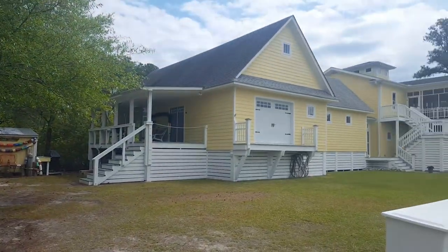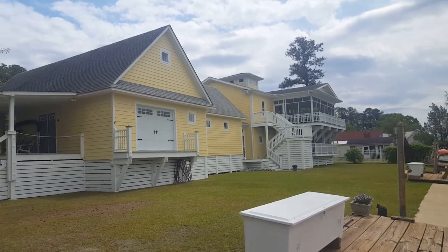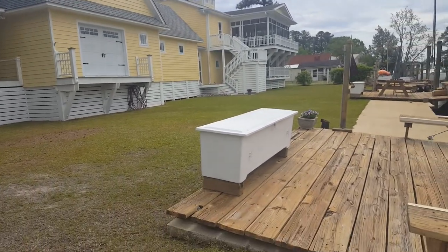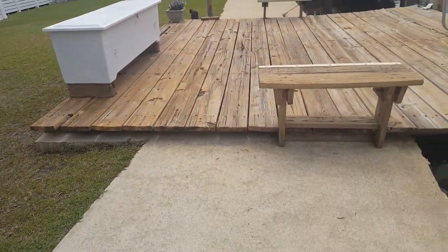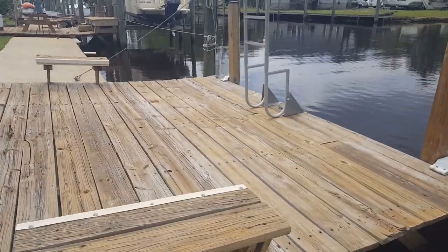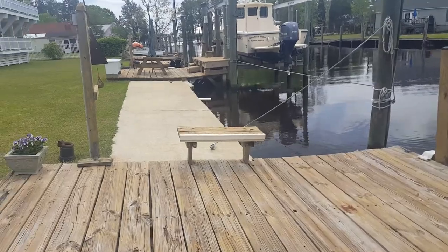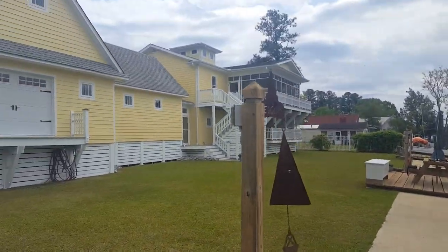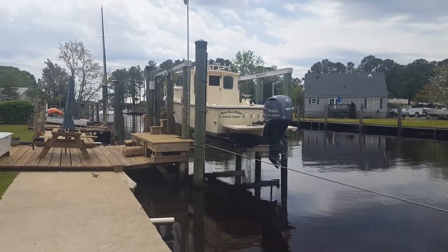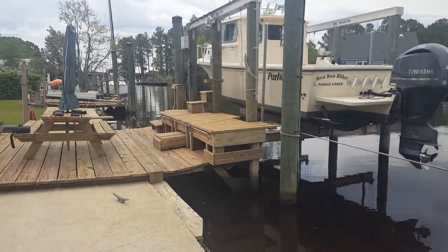This is going to be a video on binoculars, but I just wanted to do a quick shot of this to show my family that we just had the house painted and it finished up. My wife painted the dock boxes. I just spent three days pressure washing 136 feet of dockage here, and these three 16x16 separate docks. I just want to throw that in real quick because I don't want to do a separate video just to show the house painted. It's on binoculars.